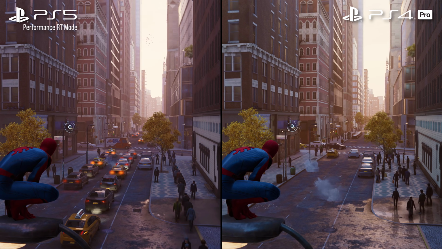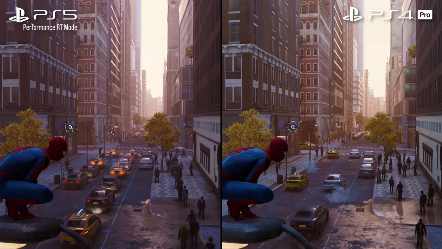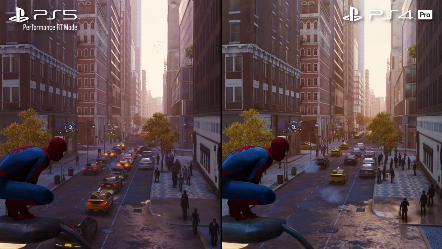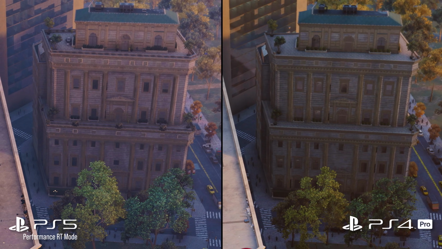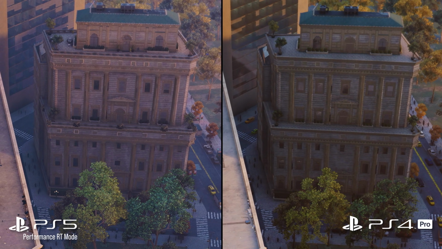But what other things have been changed? Well, at a glance, it does look remarkably similar between the two and really highlights how impressive this was for PS4 Pro. But there are some changes. Distant detail is extended in two ways. Firstly, additional meshes have been added to the scene at a distance. Look at the top of this building and you can see some extra detail here.